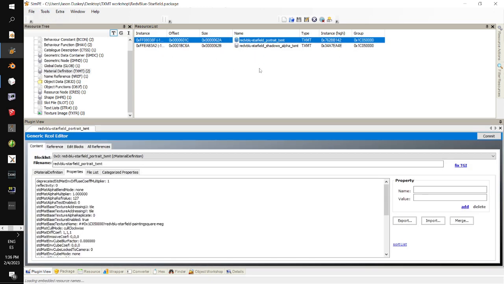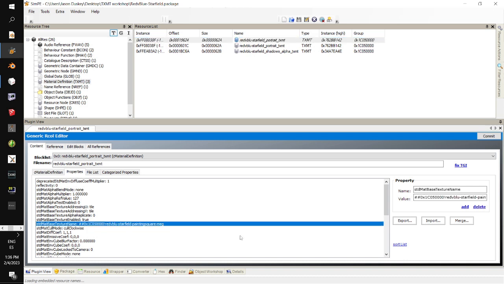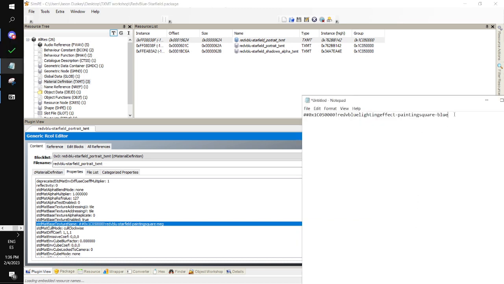Now, we go up to the TXMTs. We select the portrait one. And we clone it. Now, before we get ahead of ourselves, let's copy down this texture name. We no longer need that, so we're just going to paste right over it. But instead of meg, we make that starfield.